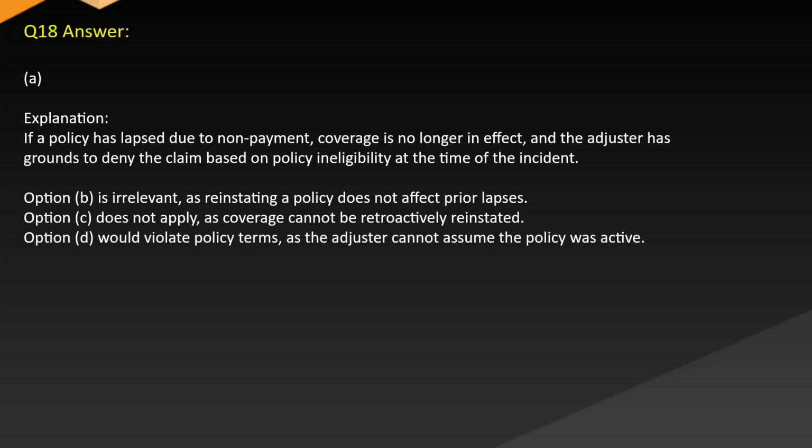Answer A, explanation. If a policy has lapsed due to non-payment, coverage is no longer in effect and the adjuster has grounds to deny a claim based on policy ineligibility at the time of the incident. Option B is irrelevant, as reinstating a policy does not affect prior lapses. Option C does not apply, as coverage cannot be retroactively reinstated. Option D would violate policy terms, as the adjuster cannot assume the policy was active.